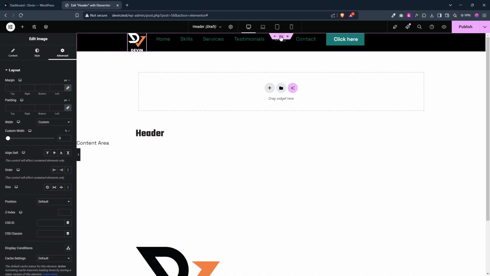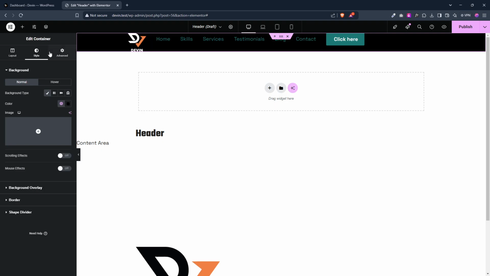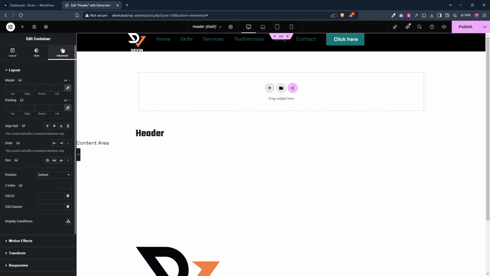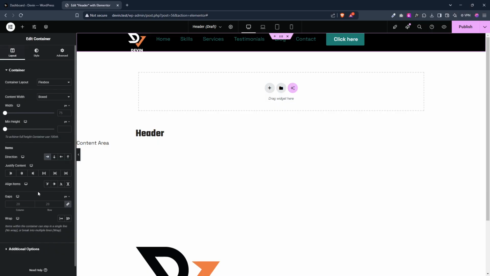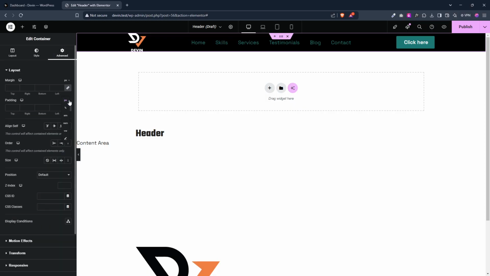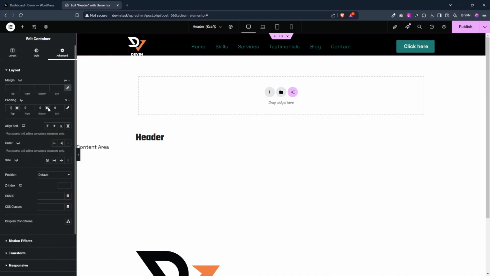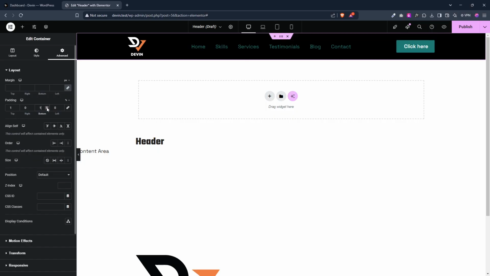I'm going to click on the container like that. And I am going to click on the layout. I'm going to put what we call space between. I align everything to center. Then I go to my advanced here. I go to my padding, put percentages and check and link values. I put 1% top and 1% bottom.